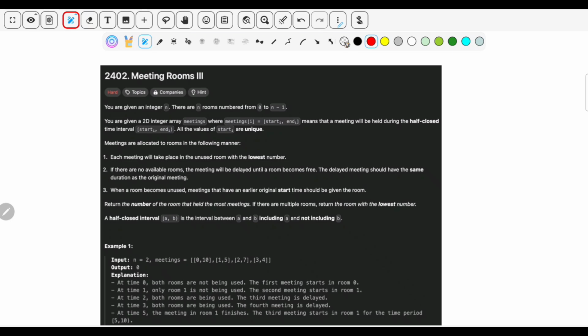Second thing is that you can see the number of meeting rooms is small, less than or equal to 100, and meetings are of the order of 10 raised to power 5. This is probably designed in such a way so that you can pick each meeting one by one and then iterate over all the rooms and select the best one. Even if you check each room once for every meeting, you'll be iterating over each room 10 raised to power 5 times. So total time complexity will be of the order of 10 raised to power 7 in the worst case, which can be computed within the given runtime limit.